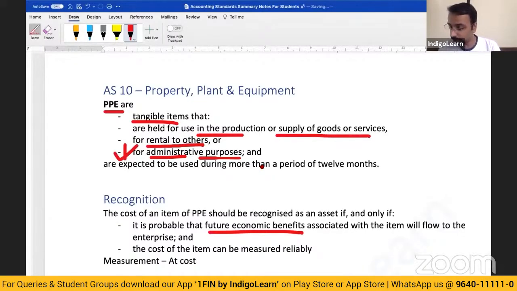Can you explain one question related to indirect method? You can please check indirect method on our YouTube channel. There is a detailed question available, where I've explained the entire logic end to end. Okay. So you can cover that. I don't want to complicate this discussion by solving problems because it will take a lot of time. The idea here is this quick conceptual revision before the examination. Okay. I hope you understand.